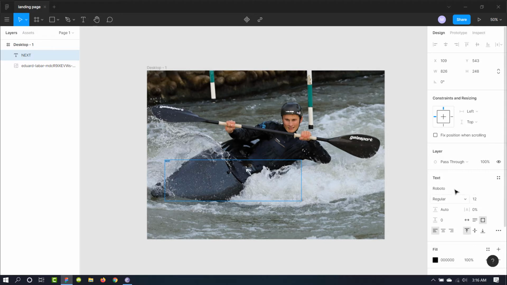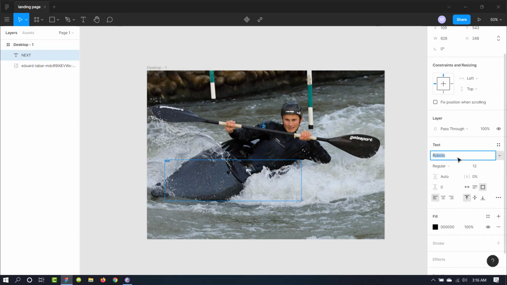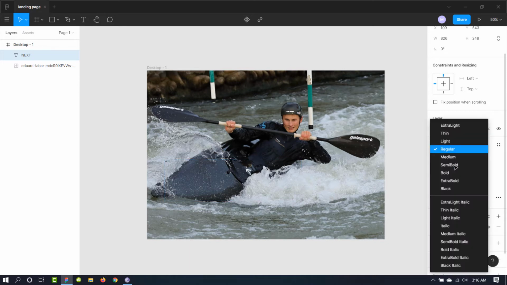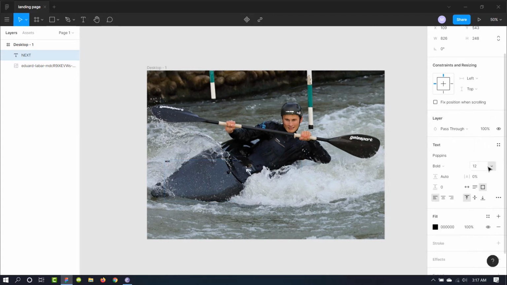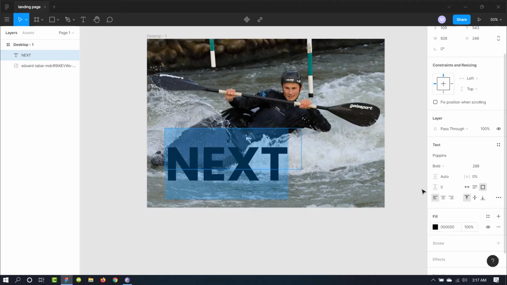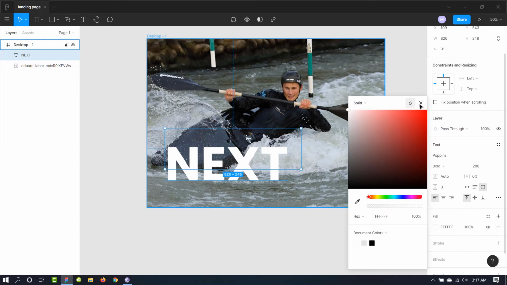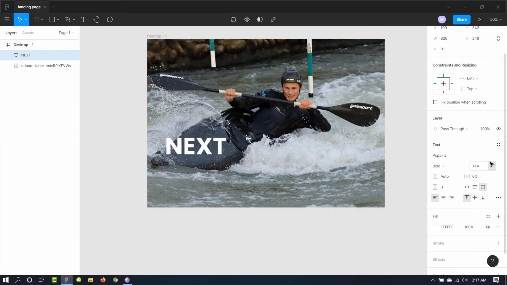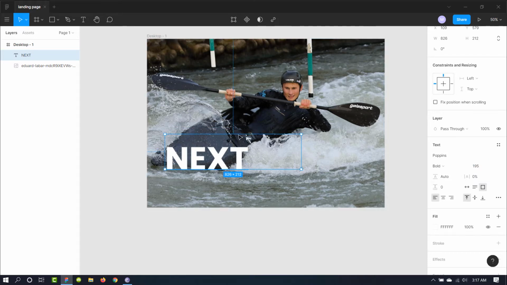So this is our size and the other properties of text. I am going to use the font family of Poppins. Let's make it bold. Let's increase the size also. The text is black. Let me make it white. This is too much. Let's try 140, and this is too little. We can give it a value of 195 pixels, and I think it is good now. But it actually has a contrast issue because the background is also kind of whitish.